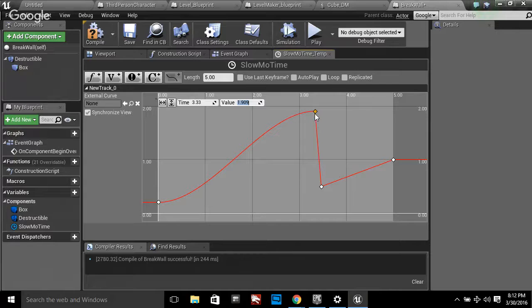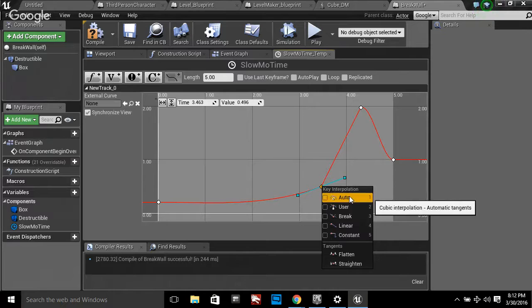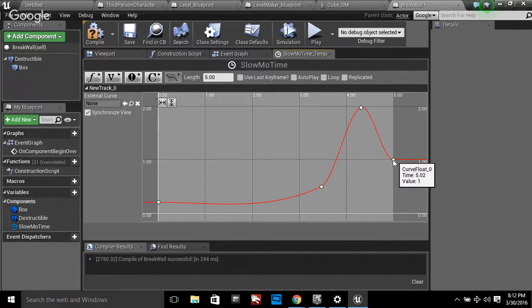Oop, I accidentally moved my point too far to the left. And this one needs to be auto, and this one needs to be auto. And maybe I want this one to be like that.